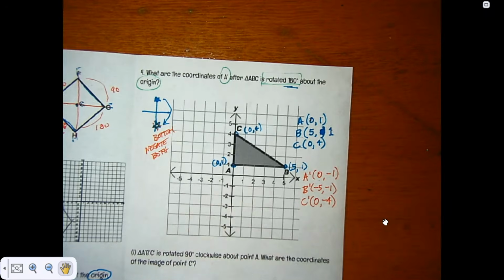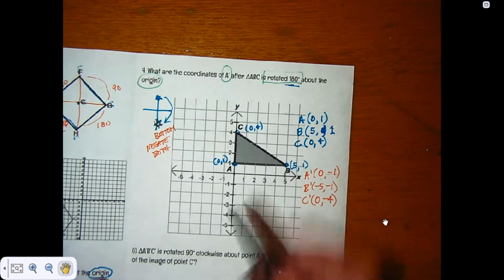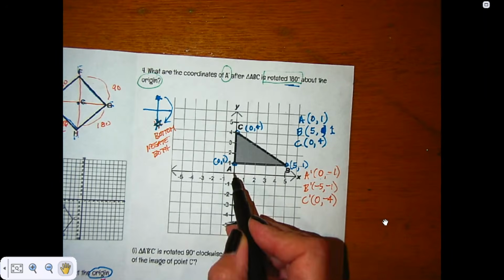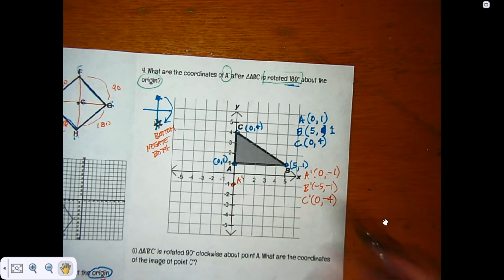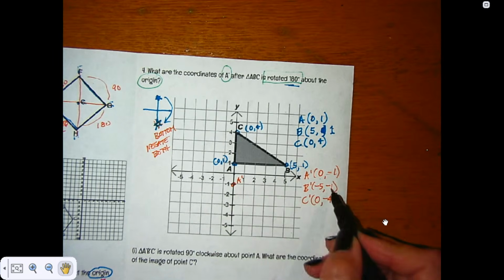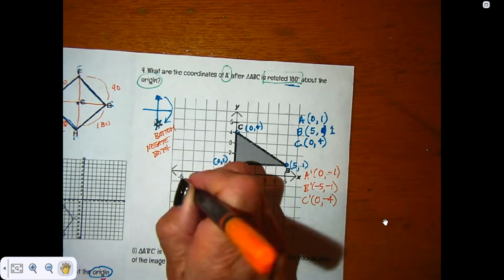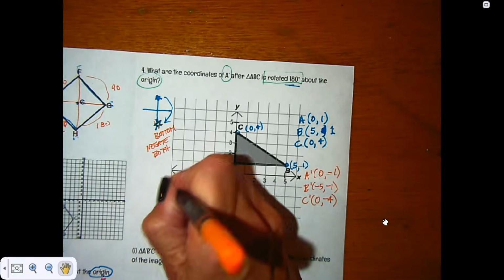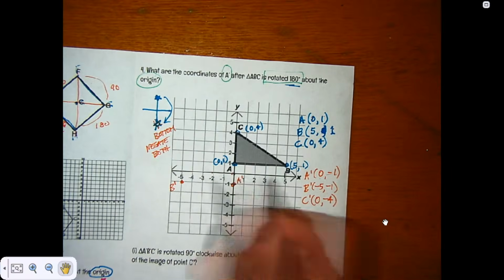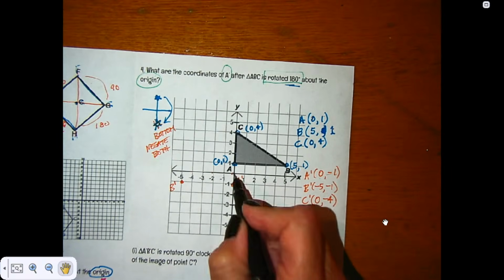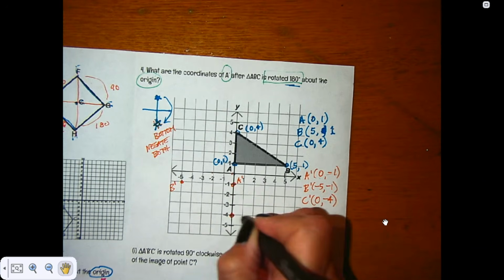Okay, let's go ahead and put these points on our graph now. See where they are. So 0, 1. That means I'm going to go over 0 and down 1. So that's right here. So this is my new A prime. B, negative 5, negative 1. So that means back 5, 1, 2, 3, 4, 5, and down 1. That puts me down here. That's my B prime. C, I've got 0, negative 4. So I go across, nothing, dribble 0, and just shoot negative 4. So that's down 1, 2, 3, 4. And that is my C prime.